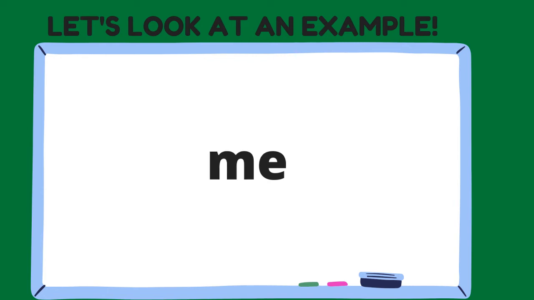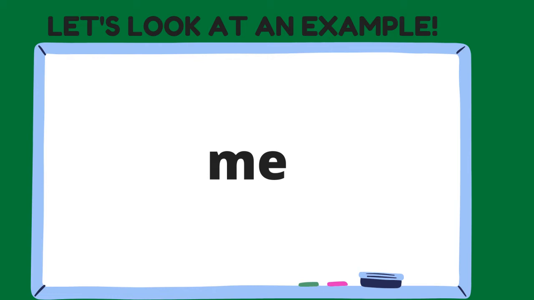Let's look at our last example with the letter E saying its name. The word me. The sound of the M, and then you say the name of the letter E, me. So let me go over those two rules. The letter E does not make its sound when it's the last letter in most words, and trust me, it's a lot of words.